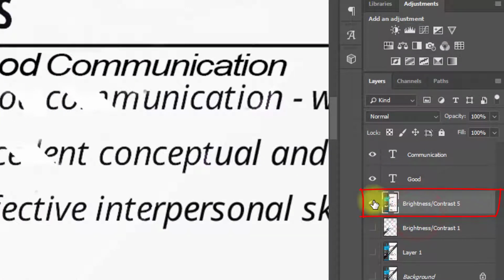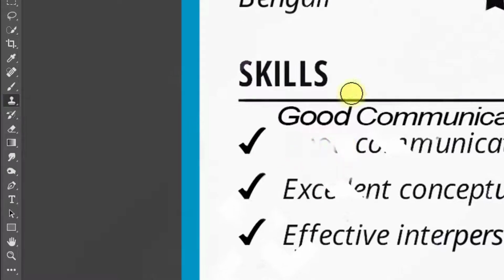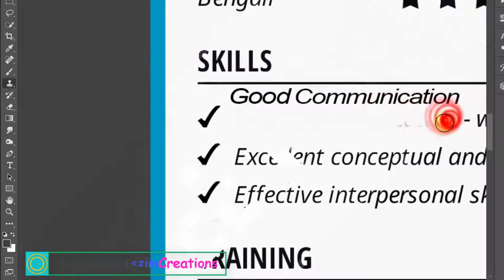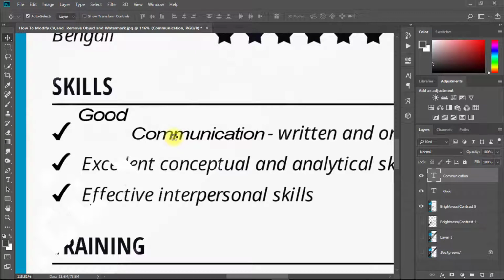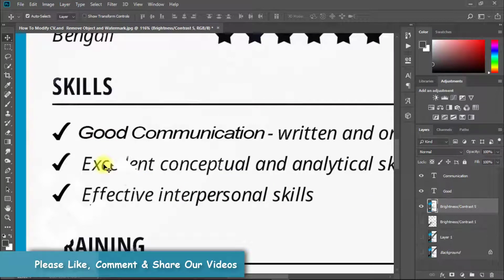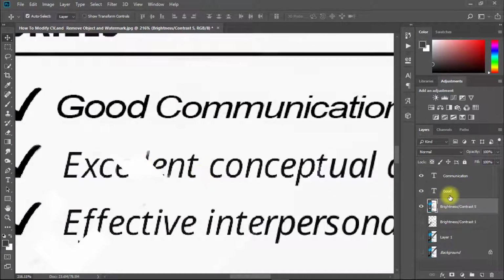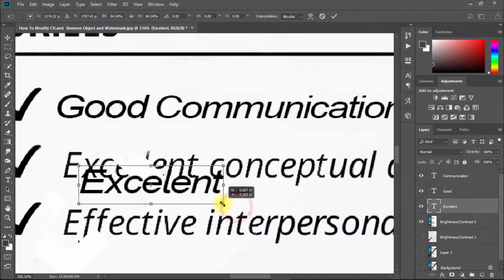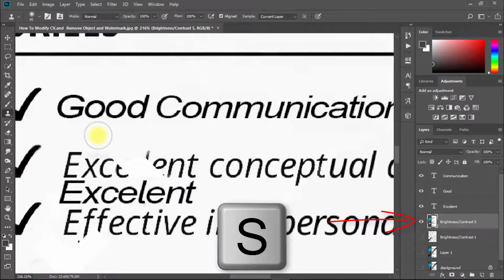Now select your subject layer and select the Clone Stamp tool to remove these letters. Again, same process for others.